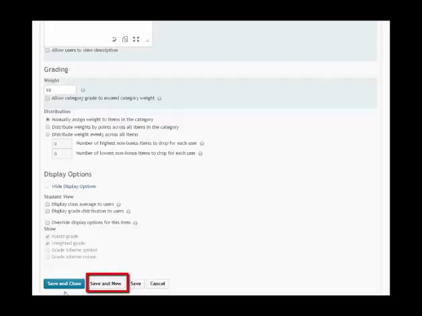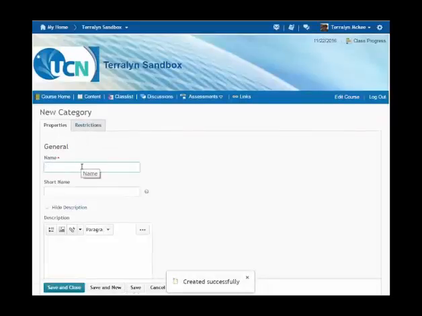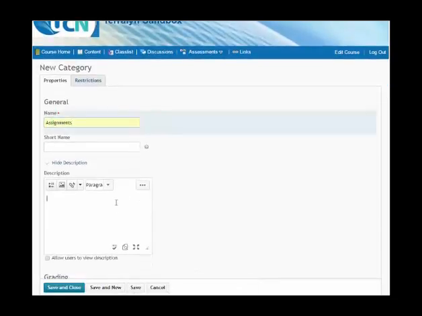So at this point I have created that category. I'm going to finish creating all my categories out here. So now I'm going to go on to my assignments. And my assignments, I'm going to have 3. A1 is going to be worth 25 points, and it's going to be equal to 25% of this category mark, and this is going to be an outline of a major paper presentation they have to do.